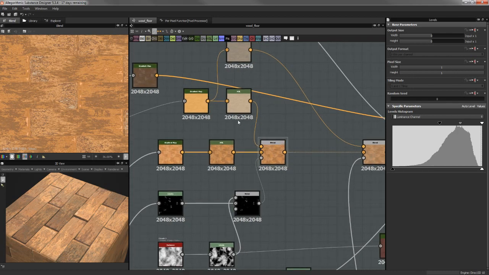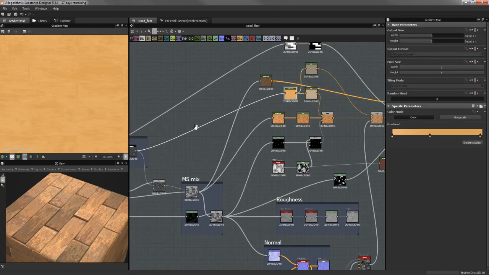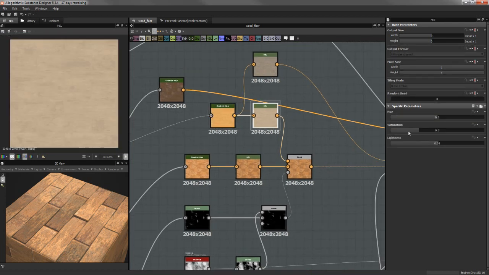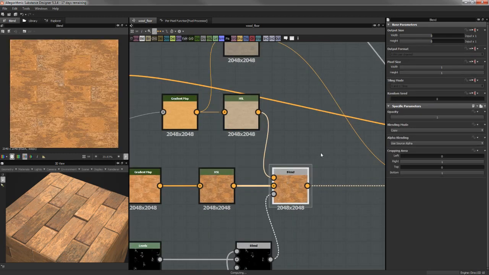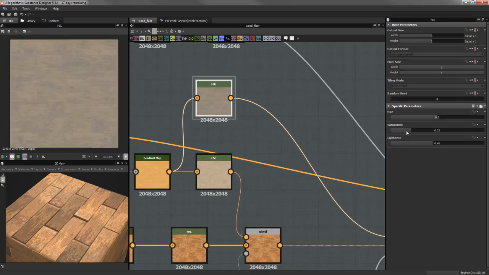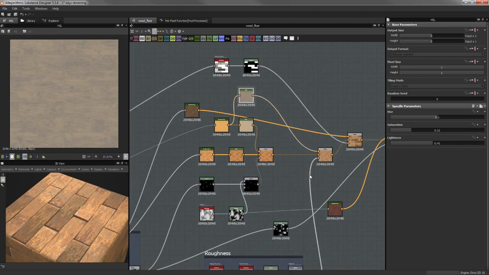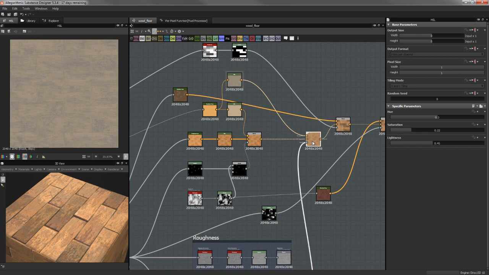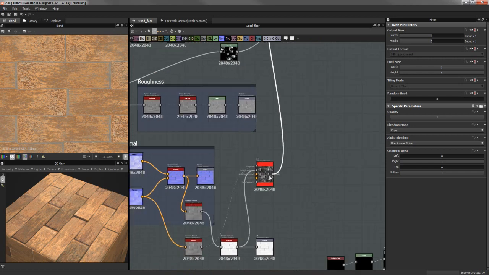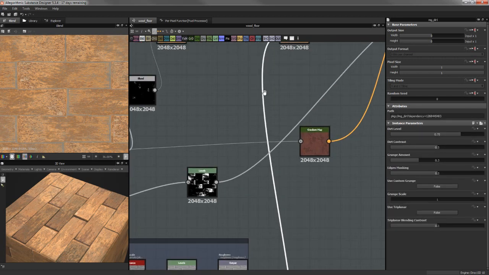Now, for the color of the edges, I use another gradient map. This one is a little bit simpler, and I've created two colors. This one has saturation lower and a point over for the lightness, and we use copy, of course. And the second color I used is also saturation lowered and lightness just a bit darker, so we get this kind of color. Now, this kind of color, of course, works pretty good for the dirt, so I'm going to use the mask that we have for our dirt and use it as a mask.